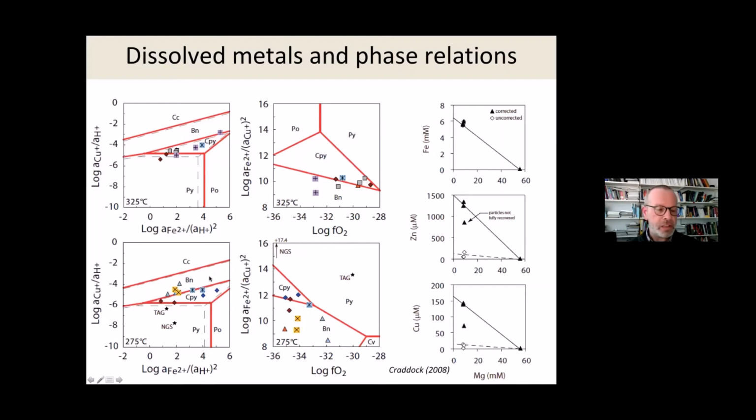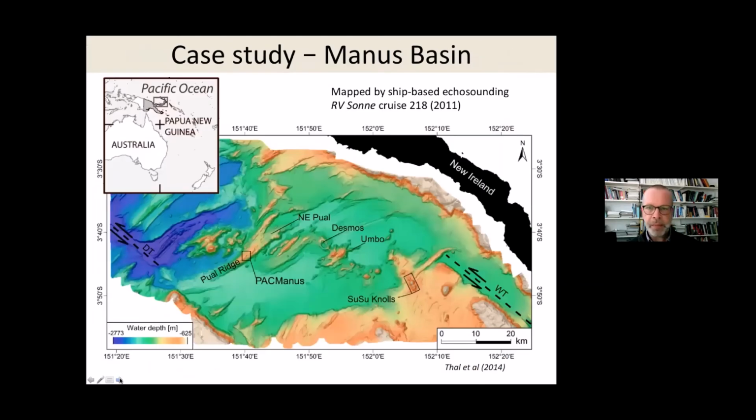showing that you can construct similar diagrams using the concentrations of dissolved metals. But doing the metals is very tricky, and this is what's shown in this diagram. Perhaps iron and manganese are not as much affected by it, but you do form metal sulfide precipitates in the bottle, and it requires careful work to redissolve all these particles and reestablish basically the concentrations of these base metals that were present in the fluid prior to sampling.